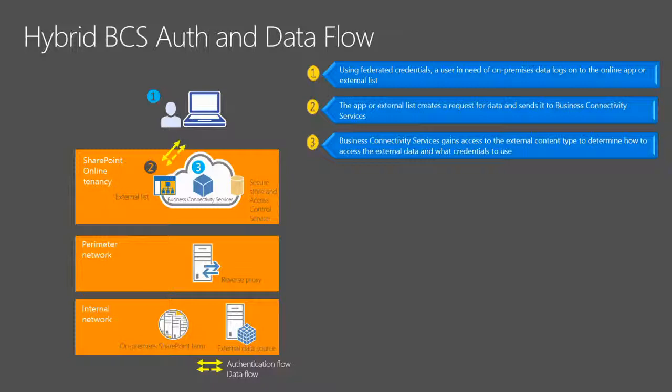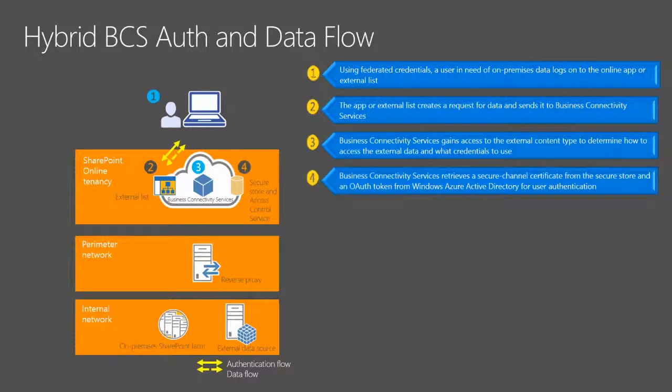Once we reach that external content type, or once the request is made via the external list, SharePoint Online, the BCS services there, knows what data you're looking for. It uses the external content type to do a number of things. First of all, to define which data source you want to connect to. What credentials do you want to use to reach it? We've mentioned Secure Store already and the ability to use certificate mapping in there to be able to reach the endpoint. It also pulls from the Secure Store the pre-authentication certificate that we're going to use to authenticate against the reverse proxy. So there's a number of things going on in the online scenario.